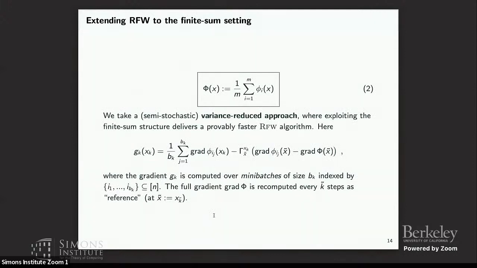For the finite sum setting, where we want to control the cost of computing the gradient, we can use a different gradient estimation technique. Instead of computing the full gradient over all of those component functions in each iteration, we can recompute the full gradient every couple of iterations, and then in between compute the gradient averaged only over a subset of the gradients, which significantly reduces the cost. Such approaches are called variance-reduced approaches. We can also adapt those to the Riemannian setting, and then by carefully controlling the size of those subsets, and after how many iterations we recompute the gradient, we can again keep the estimation error in check and recover the global sublinear convergence rates.